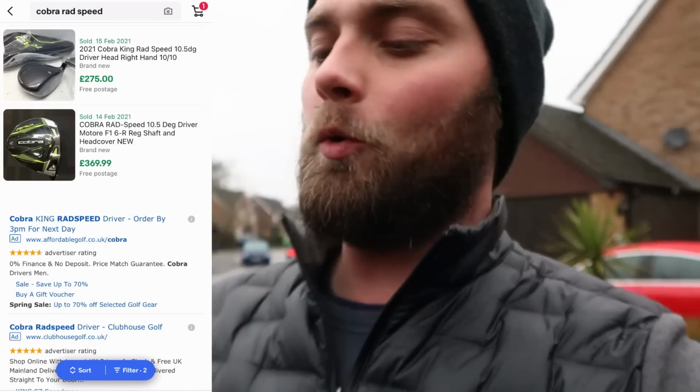There were a few down here, 290, 290, again pretty much, well, they are brand new, they've got the wrapper on and everything else. Again, good value, not good enough for me to pull the trigger or advise you guys to go and just get a Speed Zone at 250, 240, go and get an F9 at 200, 180. At that price point, all you're paying for is a bit more paint, a bit more marketing, and not really that much more value.